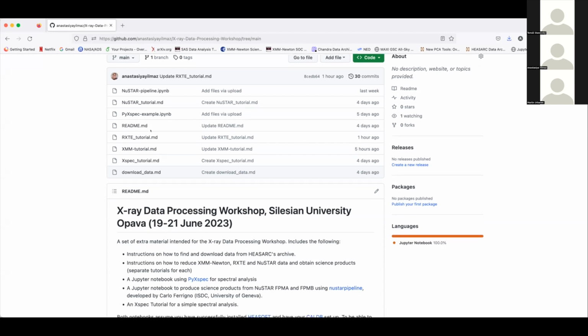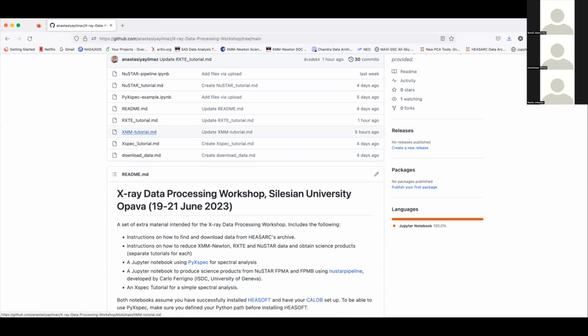Anyway, so here you will see that there's going to be one XSPEC tutorial and also one PyXspec example of how to deal with XSPEC in a Python environment. I will send you a full cookbook for using PyXspec. It is fairly easy and the syntax is very similar to XSPEC, but for today's tutorial, at least in the first part of the afternoon session, we will start with the XSPEC tutorial.